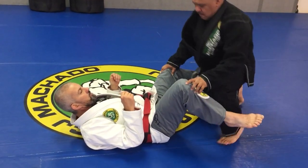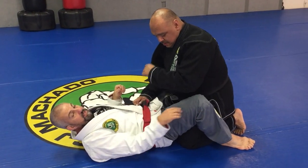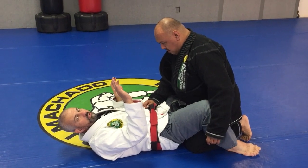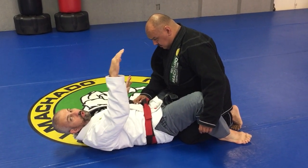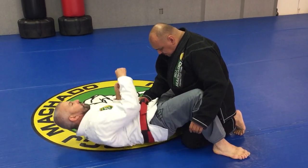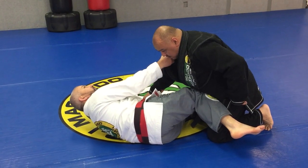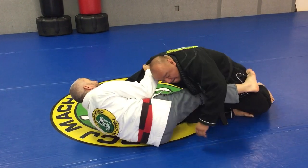Okay, so the three areas that you hit with your top leg are the waist, the chest, and the armpit, okay? So you're gonna do a little drill here. The heavier the guy is, the higher you have to move your leg in order to compensate and make sure that the leverage works. So here, let's say I'm in the nap position right here, and hip is number one, okay? We were able to succeed earlier with the hip, and you can actually go deeper with your knee if you're gonna stiff your leg.